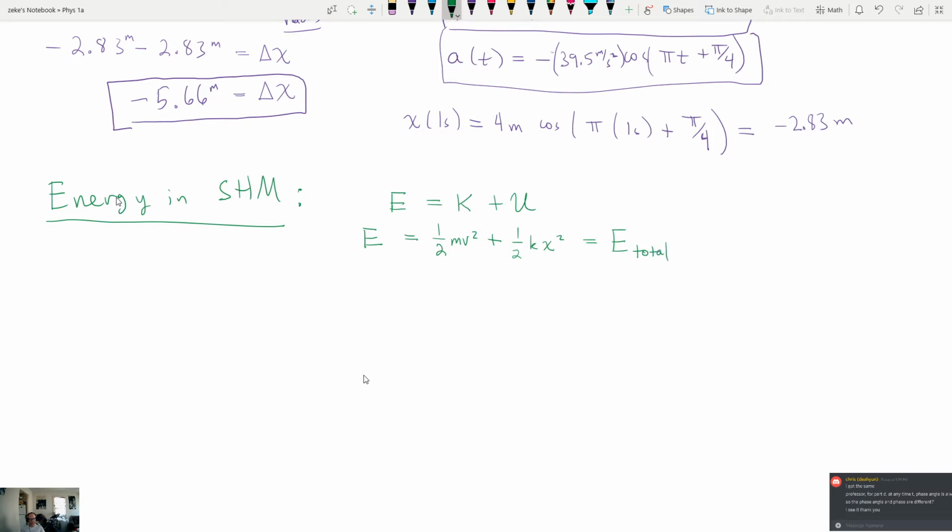right? Now, the values of v and x in the case of simple harmonic motion take on multiple values, right? X can vary between negative A and positive A. The velocity can vary between negative Vmax and positive Vmax, okay? And as the object undergoes its motion, it goes through an exchange of energy, okay?